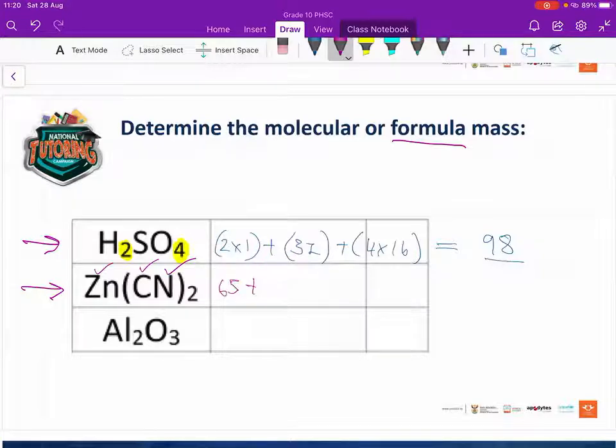But then I have two, well, I could do it like this if you want. Carbon is 12 and nitrogen is 14. But I have two of those things because those carbon and nitrogen are in the bracket and there's two of them. That's what this little 2 here means, that there's two brackets of CN. So hence the way I'm working it out here, 65 plus 12 plus 14 times 2. So remember our BODMAS here, we always multiply before we add. Your calculator, if it's a scientific calculator, will do that automatically though. So that's 117.